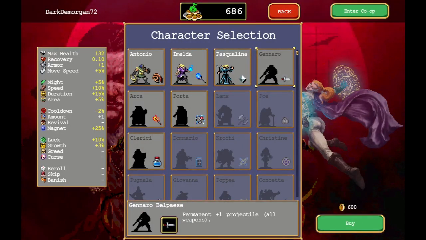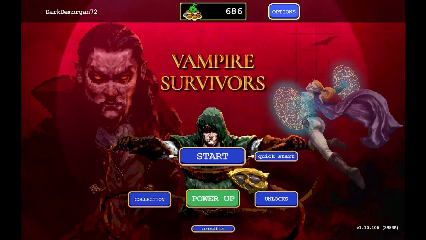Well, I have enough, so tomorrow we'll be grabbing him. Because now we have the ability to unlock his daggers, his fully powered daggers. And then we'll just go through the line. But we gotta survive for 5 minutes with him.